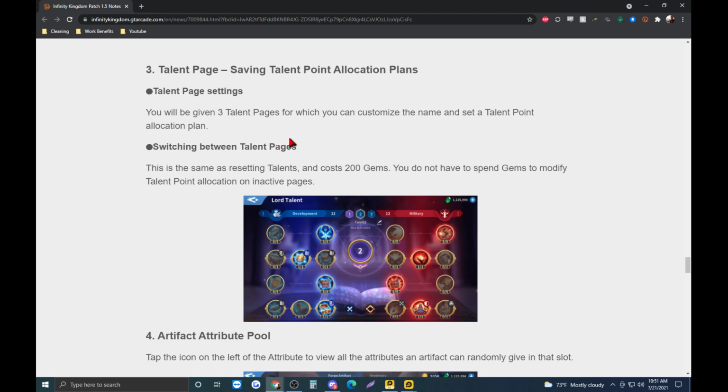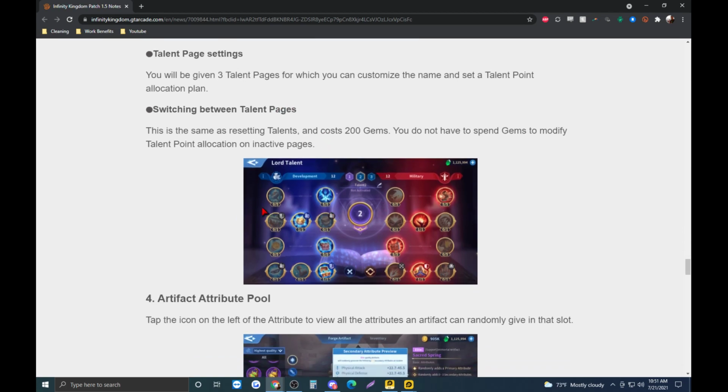You now can have 3 talent pages. Again, it's still going to cost 200 gems, but you can at least preset them so when situations come up, you can switch. Again, big win here.